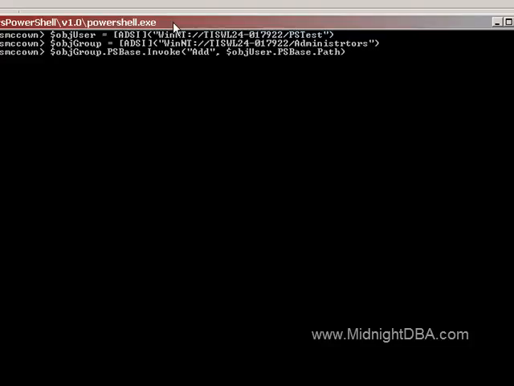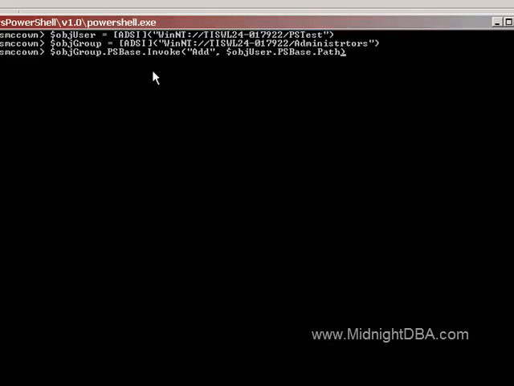But in a nutshell, when you do a get member on an object, right now this object group is an ADC type object, and you can get all of its methods and its properties by doing a get member on it, right? Well, the get member that you do is really a limited view of the most common properties and methods that they want you to see, but they don't show you everything sometimes.